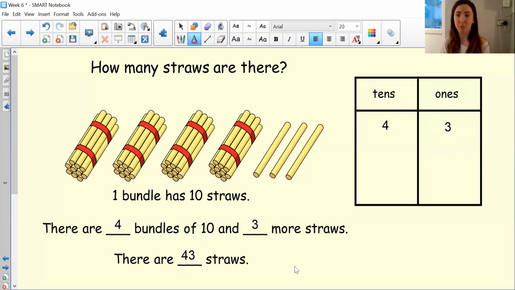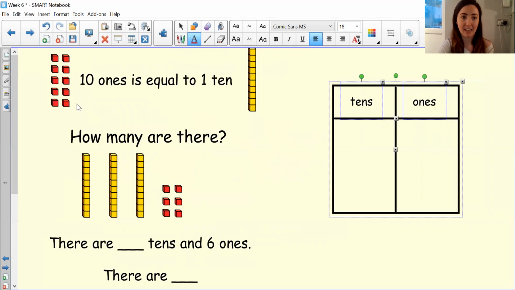And let's check that we are right by counting in tens and then counting on. So can you count in tens with me? 10, 20, 30, 40, 41, 42, 43. Good. And remember as well, if you're struggling to know how to count on, if you're thinking, oh, I don't know what comes next when I count on ones, use that 100 square that's saved in the maths folder. You can print it out or you can have it next to you while we're counting along, just so that you can find those numbers to help you.